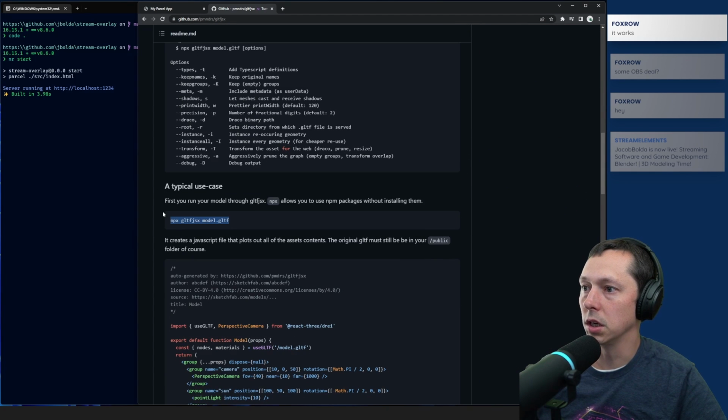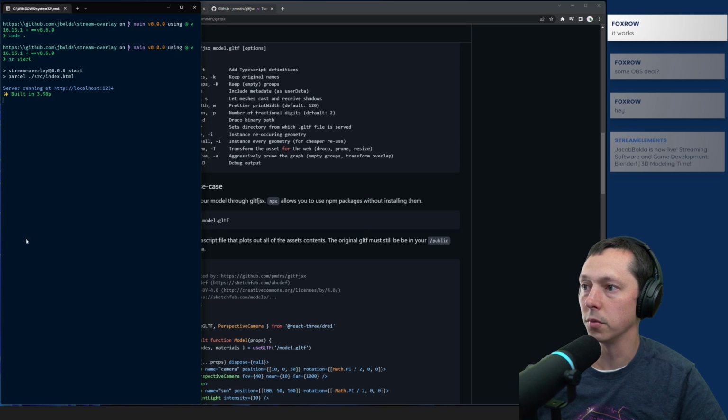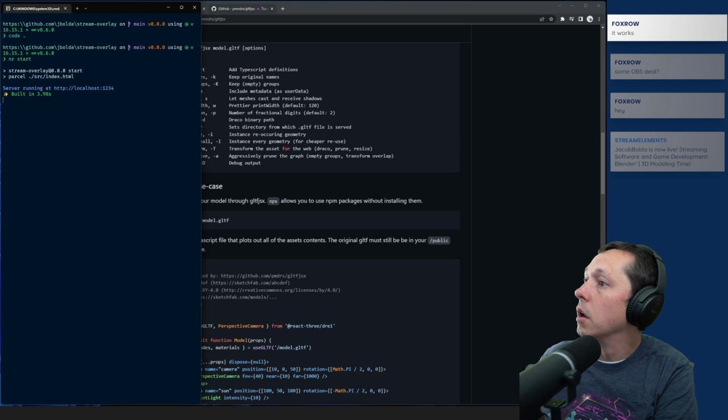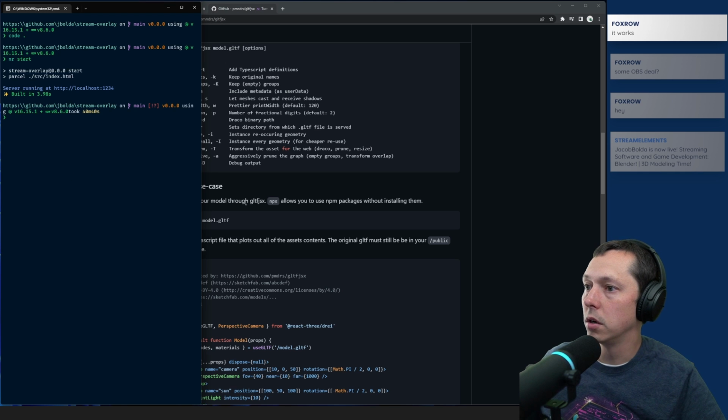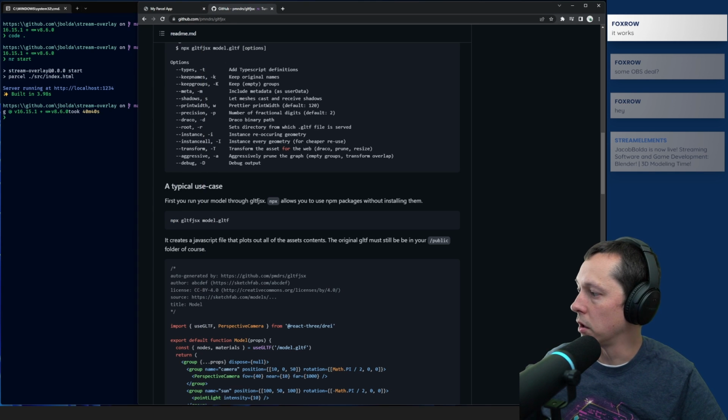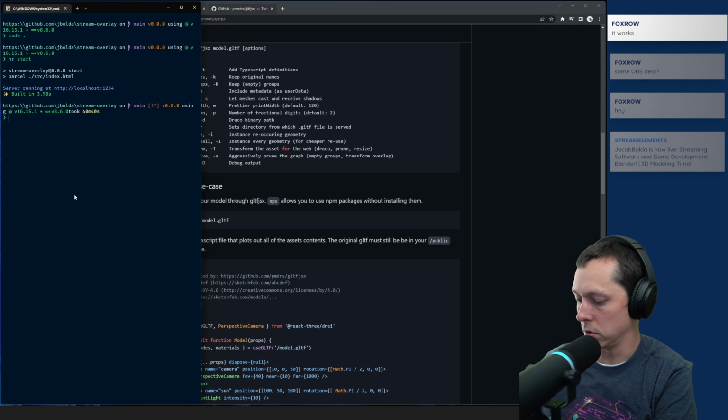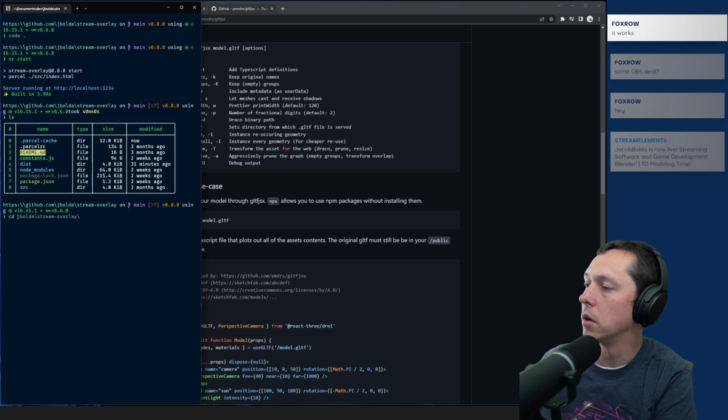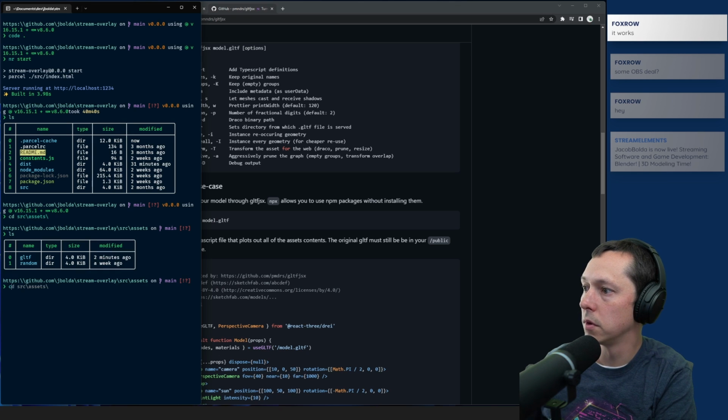It is a command via npx, which pulls from the npm package registry and runs this command on the model. So let's go ahead and we'll just go into that folder to make it easy on us running the command. GLTF and structure.